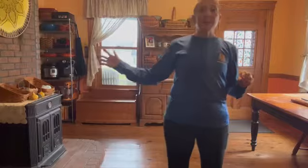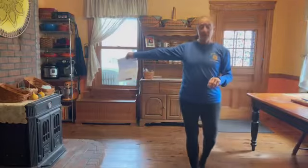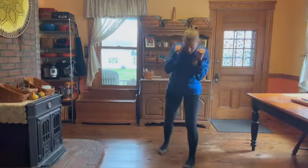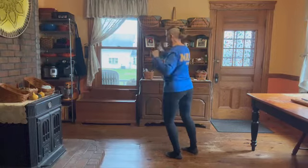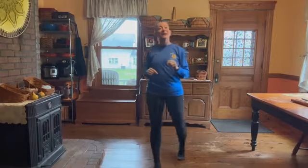Then, if you have a focus pad, I'd like you to use a focus pad. If you don't, just grab a piece of paper and hold it out, okay? Because now you're gonna kick harder. So, you'll start in your guard stance again like we did before, and your partner's gonna call you, and you're gonna turn to them, and you're gonna hit the target. And you're gonna come back to your guard stance, and they're gonna call you, and you're gonna turn, hit the target, come back to your guard stance. I want you to do 10 more like that, hitting targets.